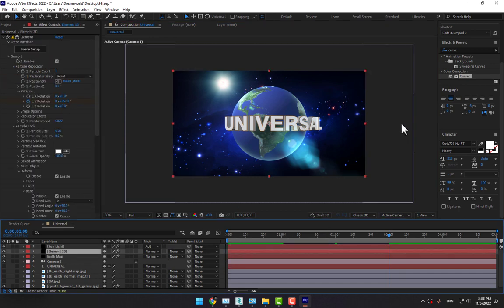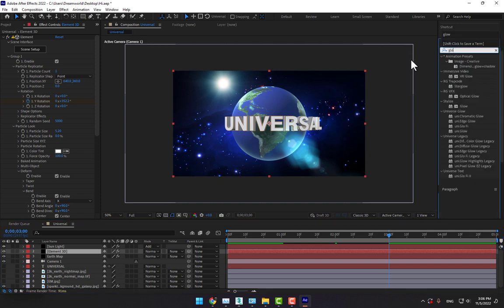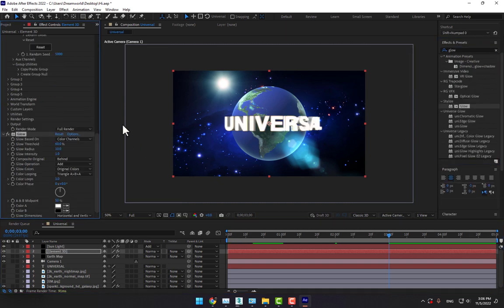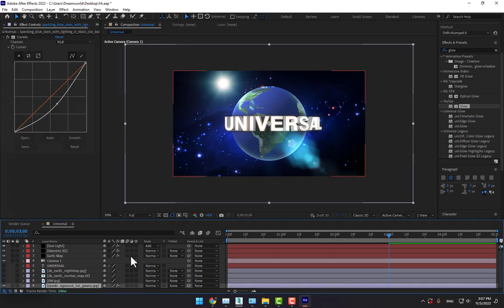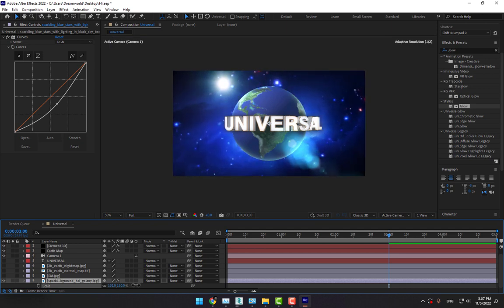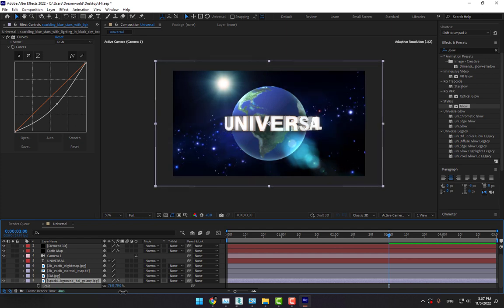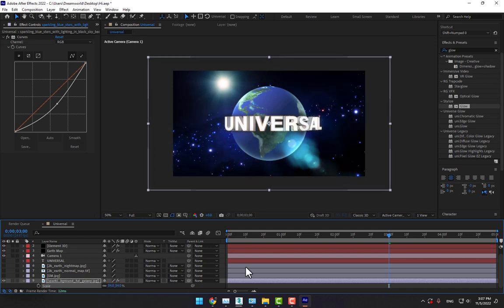and select the element 3D, apply the glow effect, double click, change the intensity glow 0.5, and select the background, press S, scale up the size, let's scale down the size.